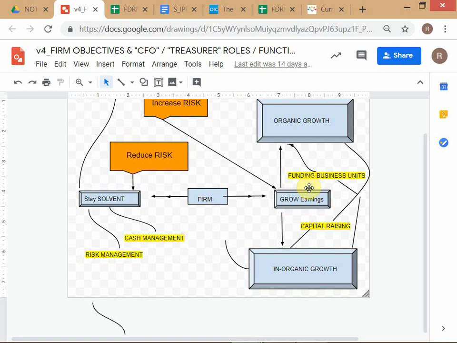That is all related to this function, funding business units, because if you are a big corporate, you will have a central CFO treasury which will receive the proposals from the different divisions, and they will see which proposal has a positive NPV, which has a larger NPV, then they will give that priority allocation for funds. Is this clear? So the function of the treasury is funding the business units, and you have already acquired all the skills for that because you've done all your project appraisal and your NPV analysis, IRR analysis, etc. Is this clear?